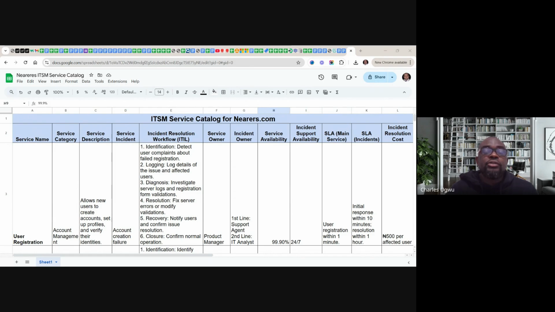We cannot just leave it at catalog level like this. We need to understand the full details of escalation. What we have here is still high level. High level means that we need to break it down and understand how escalation works. We are equally going to capture what we call major incidents and minor incidents.